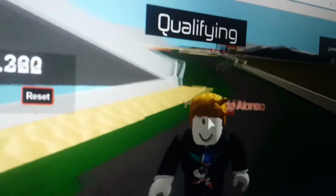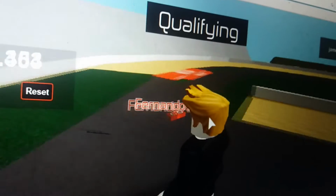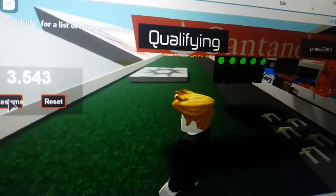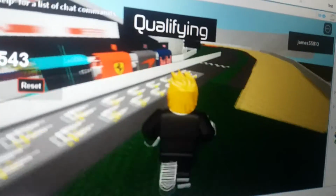The track itself is much cooler than it was. And hopefully Alonso's grip goes well for that. He goes through now. Let's see what the lap will be. We come from the last corner now. And it's going to be a 1 minute 3.543 for Alonso there. And that's the next good lap for Fernando. And he's only just 9 tenths up from Webber's pace.